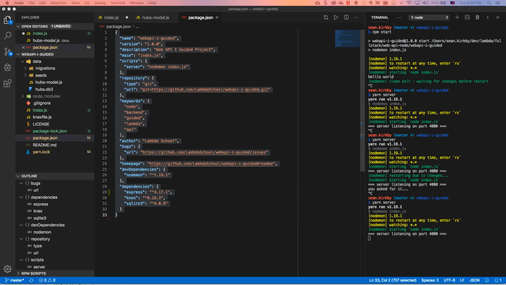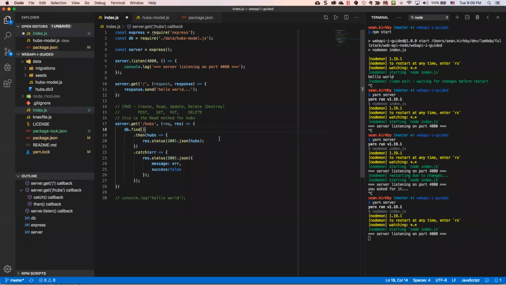I'm a little confused about .then and the hubs and the callback function. Can you explain that a little more? What is the hubs before the arrow coming from? Okay. So when you're dealing with promises, you call the method that returns a promise, and then you specify to that call a function, right? This is a callback function that we're passing in the dot then clause, and we're basically saying to the promise, when you complete or when you resolve, call this function. And the promise will take the result of this and pass it into our function.